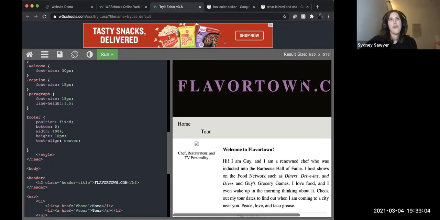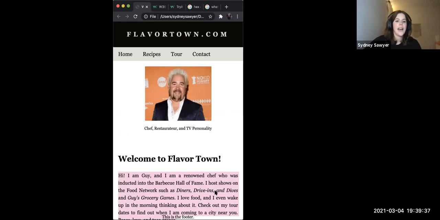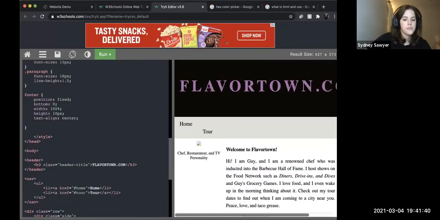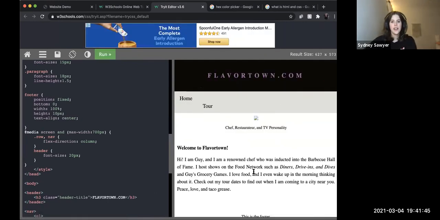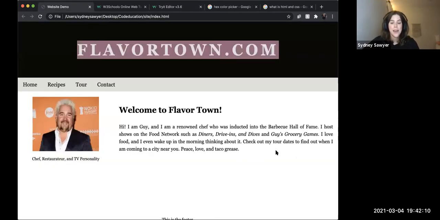This will format the web page to fit, let's say, a mobile phone. So I'm going to show that over here. As you can see, I squished it all the way down, and the flavortown.com shrunk down to fit all in the browser, because if you didn't do that, it would overflow. There we go. Okay, we're just going to run that, and then see the browser just did the columns and switch the row. So that is the full run through I have, and yeah, that's how you make this website.